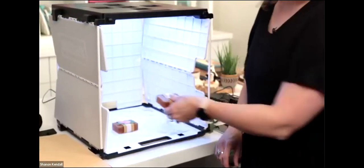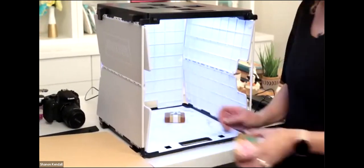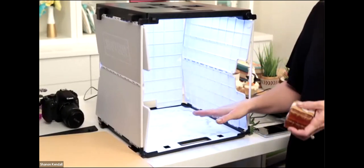So if I was to just put these in here, they'd look like they were maybe sitting on a kitchen or a bathroom counter or the edge of a tub, but I want to add more visual interest than just that. So I might take a shot just like that, just the soaps on the backdrop.